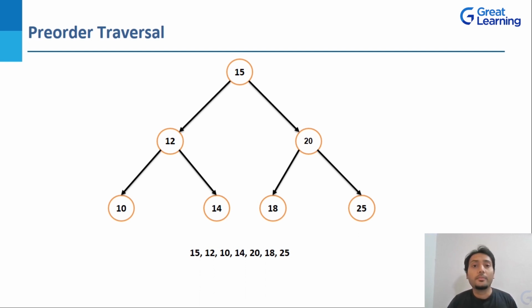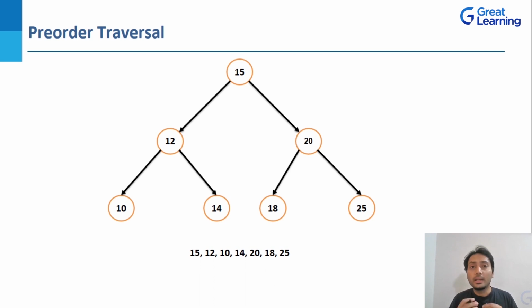At the root node, we have 15. On the left hand side, we have 12 as the left child, and on the right hand side, we have 20 as the right child of the root node 15. If you observe, the left side is also called a left subtree since it has more nodes, and the right hand side is also called a right subtree because we have more nodes there. So some sort of subtree is being generated.